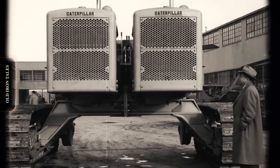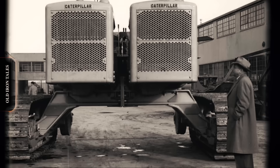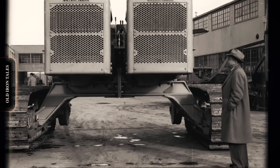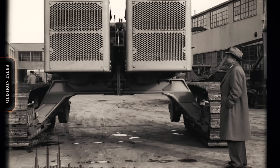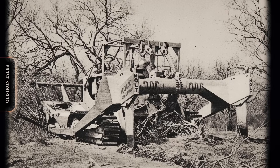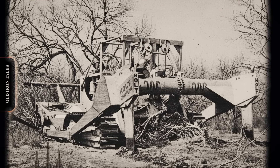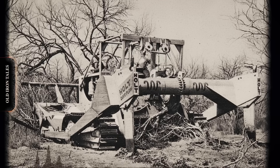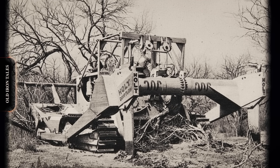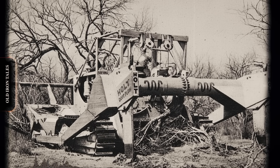The front featured a knock-down bar capable of toppling mesquite trees 40 feet high and 20 inches in diameter. A Holt root plow cut 16 feet wide and 16 inches deep, severing roots to prevent regrowth. Buster added a seed blower to the rear. In a single pass, this machine could knock down trees, rip out roots, and plant new grass seed. The price? Around $55,000. King Ranch ordered a second high-clearance unit, delivered in early 1952.